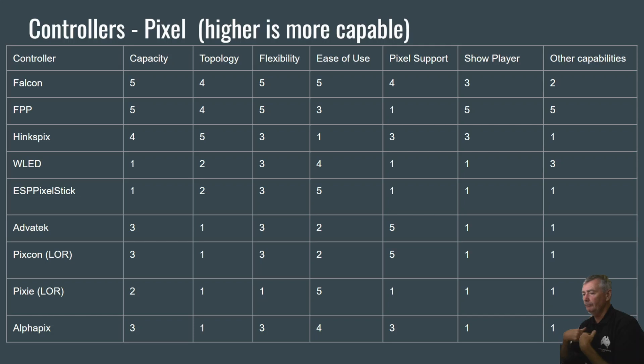If you've got extra controllers you're looking to get rid of, 2022 is the year to get rid of them, because you're going to make a decent return on them compared to what you might have done in the past. And quite frankly, all of these controllers, including a whole bunch of controllers that I haven't mentioned here, will all run your pixels. So there's nothing wrong with J1sys or something like that. Very old controllers, but they will still run pixels. You can go and grab those.